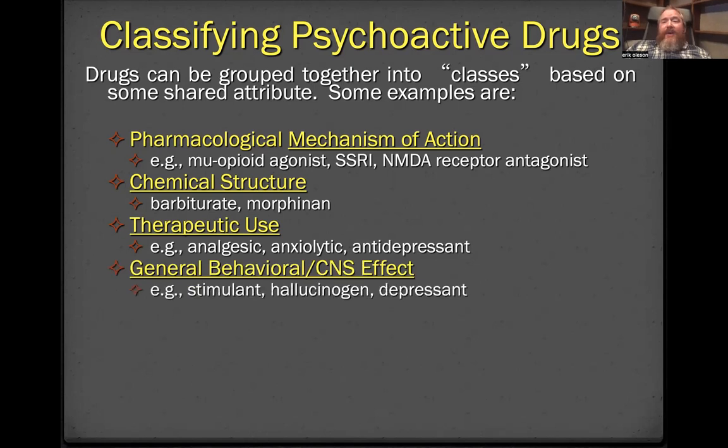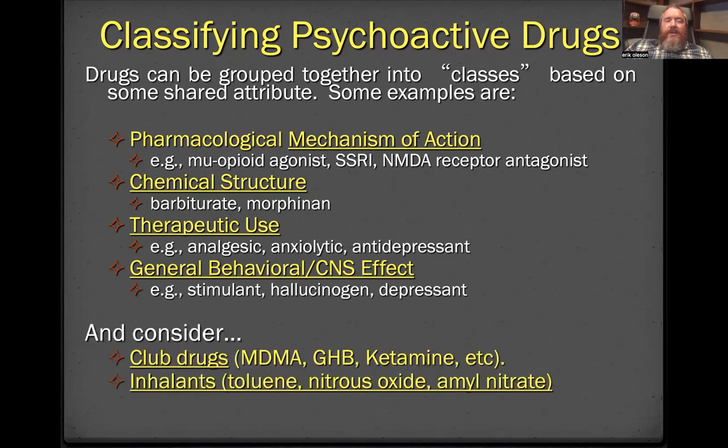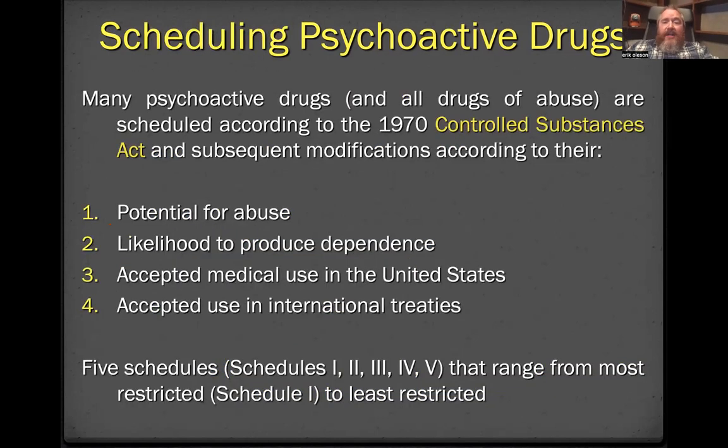You can classify drugs based on their general behavioral effects. Are they stimulants? Are they hallucinogens? Are they depressants? And there are other things to consider too. You could say this is a club drug, this is an inhalant. Classifying drugs is complicated and is done a lot of different ways by a lot of different people. And some of these classifications make no sense.